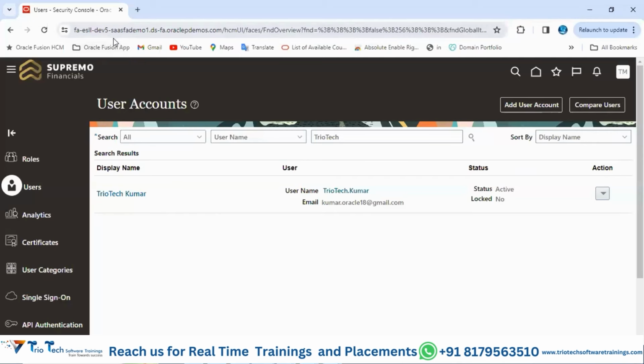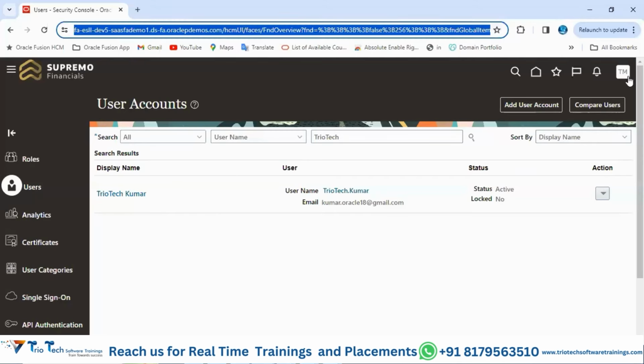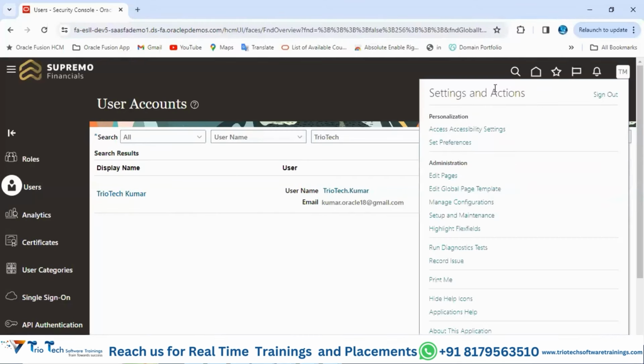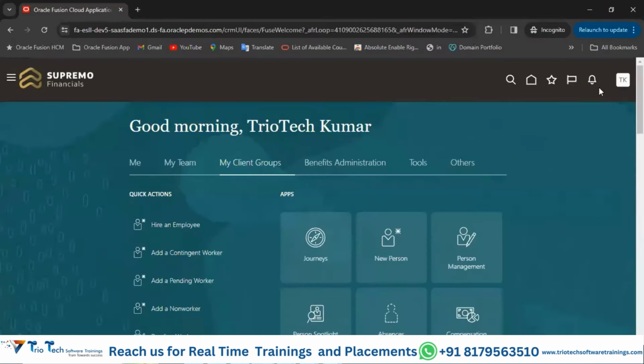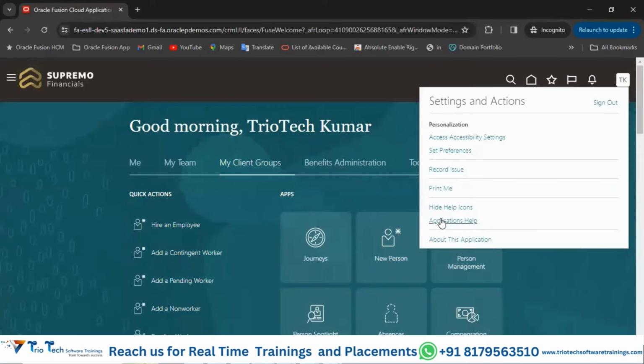And even when I'm working with my login trio.march, if I click on settings and actions, team, I can see many functionalities like the administration area. I have edit pages, manage configuration, setup and maintenance. But see, when I logged in with TrioTech Kumar, I don't have such things.